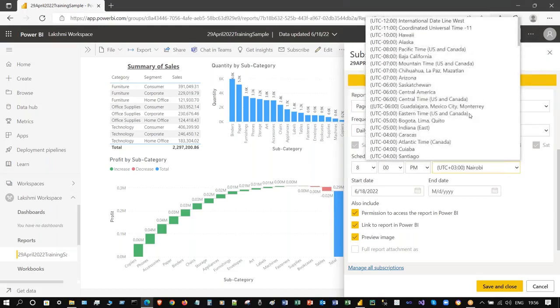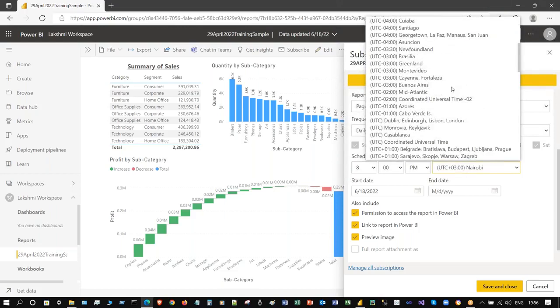You have different time zones here. You can select the appropriate time zone and you can send the report.